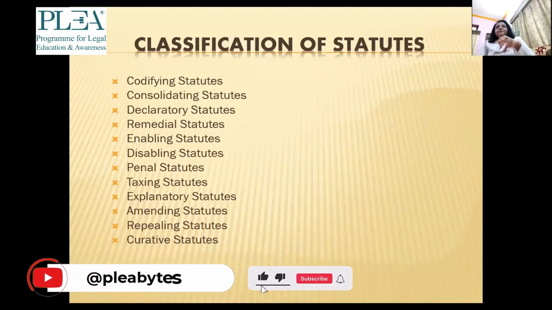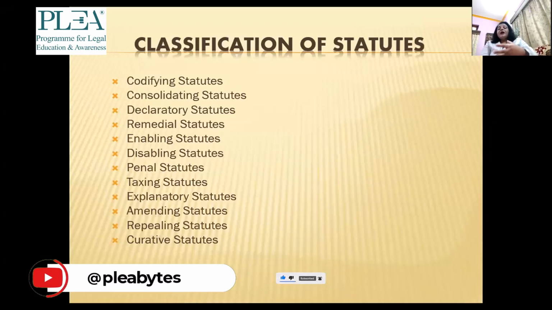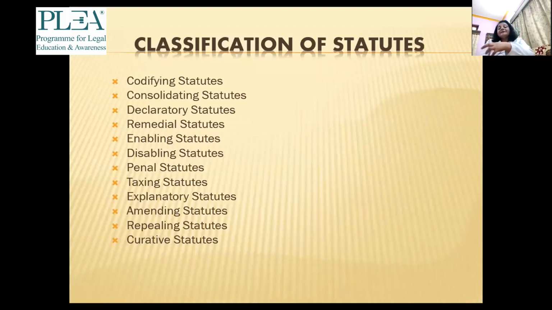For example, if we talk about the criminal procedure code, it lays down the procedure of how the trials relating to criminal matters will be held in our courts. So we consolidated all those statutes. Then the declaratory statutes, where our judicial system declares something new, or takes some language which has ambiguity in it, clears it and declares it. Then we talk about the remedial statutes, where the judges make certain amendments or remedies on the existing statutes.